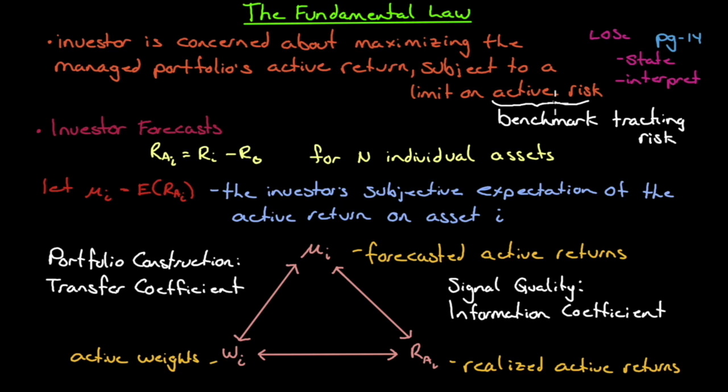Investor forecasts now. Let's deal with this. There are two ways that we can determine what we think an asset will perform like over a given time horizon. We can use some sort of return generating model, whether it's a 2-factor, 3-factor, or 4-factor model, plug everything into that model based on their sensitivities and let the model tell us what the expected return on that asset will be, and then choose the ones with the highest one.